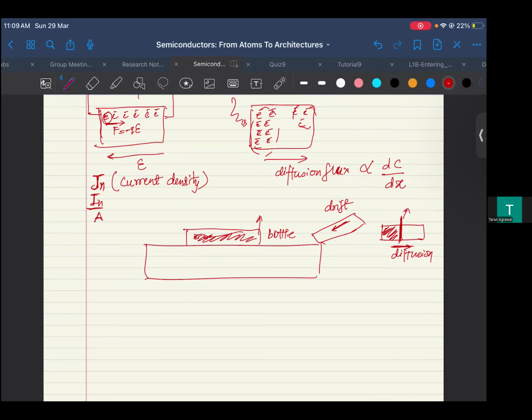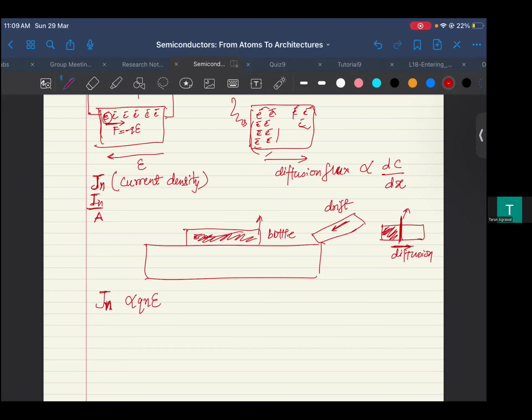So we saw that this Jn, which is the current density due to electrons, is going to depend on the electric field which you apply, right? That is the other thing. And the other part is how much charge is flowing. And then we gave an analogy that water flow is basically how much water you are having in the pipe and how fast it is flowing. That is how much you can collect at one end. So that means there is a charge also which comes, right?